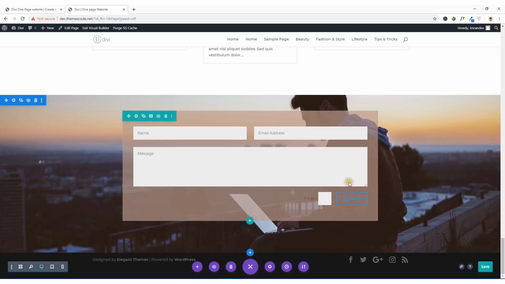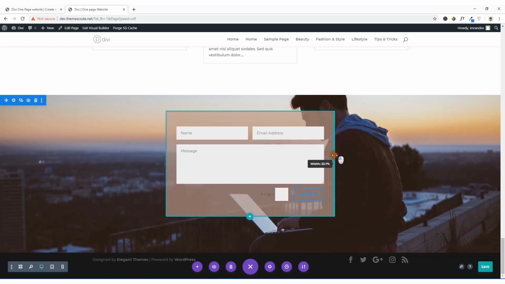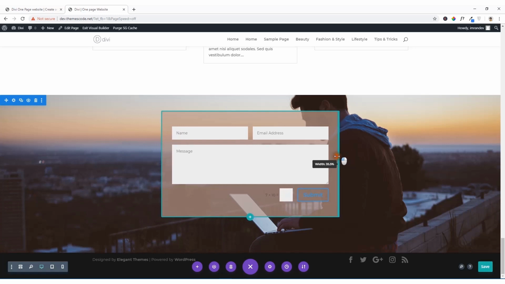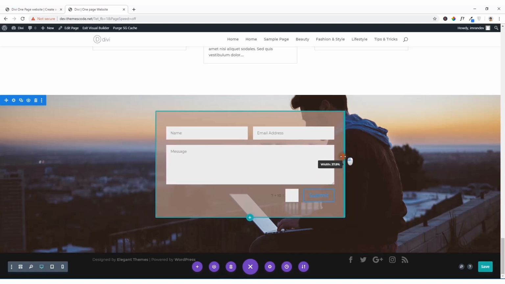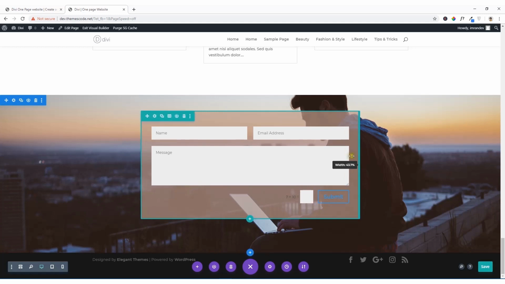So you can see we have set the size of this contact form to 50%. You can increase it or decrease it anytime, and in the latest version of the Divi theme you can just drag and drop to manage the width and height. Okay, so it doesn't matter.